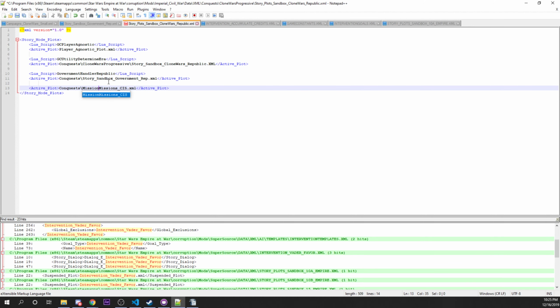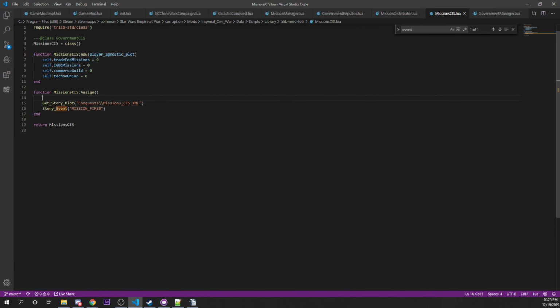Conquests, mission files. Mission CIS. All right, so we're gonna want to have a bunch of them in here and then randomize between them. And there are some that should get removed from the table as soon as they're done, but we're not gonna worry about that.